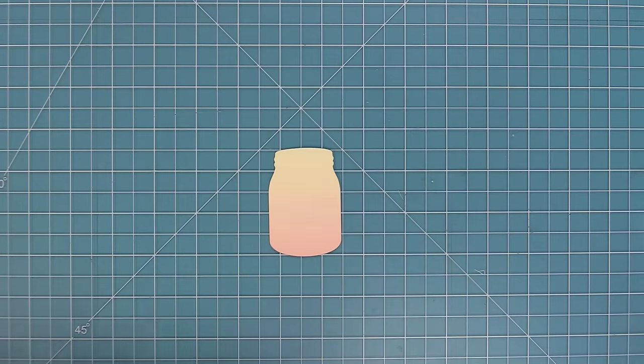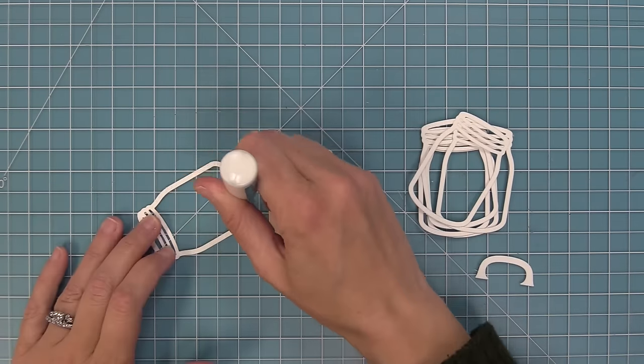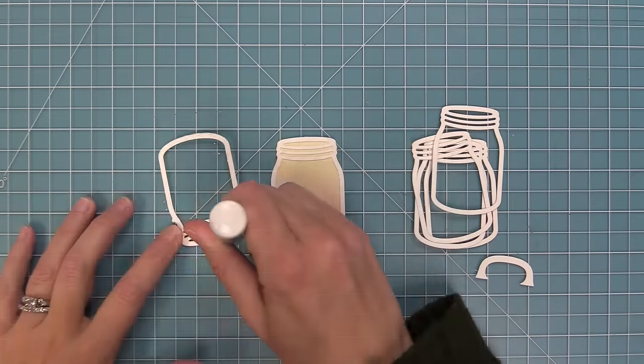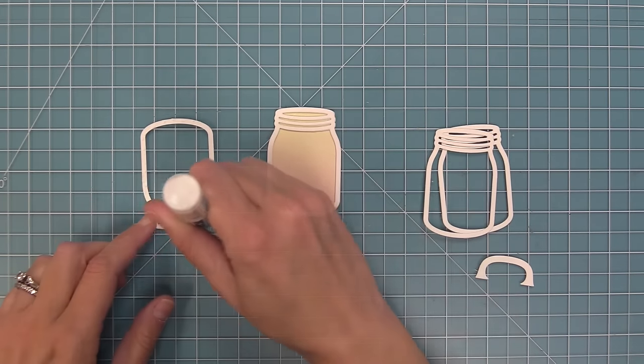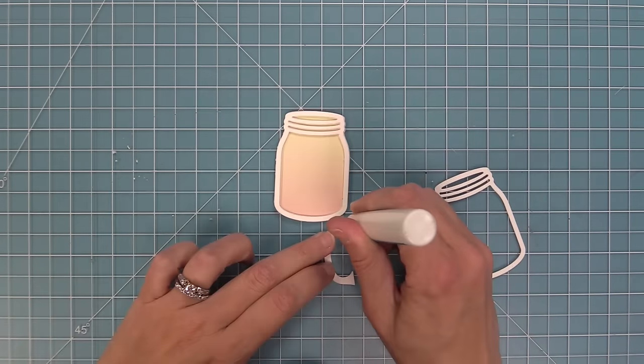So now we've die cut our base there, and we are going to repeat the same thing that we did to create our blueberry lemonade shaker. So I'm going to die cut the mason jar frame about 8 times, and we're going to be adding liquid glue onto the back of these, and we're going to be stacking those up onto that beautiful gradient paper that we die cut. And this is going to be creating our shaker.